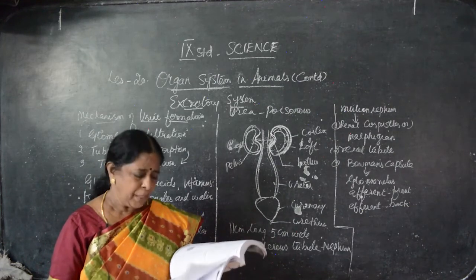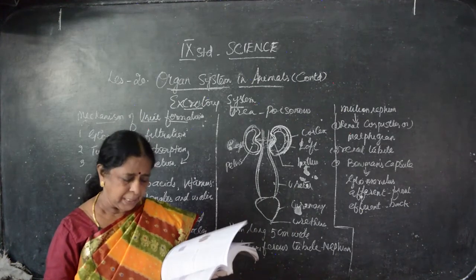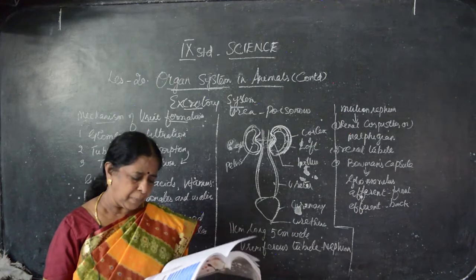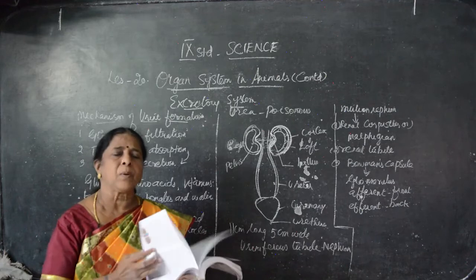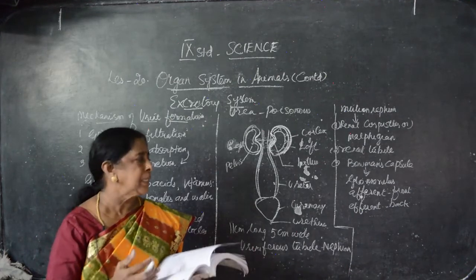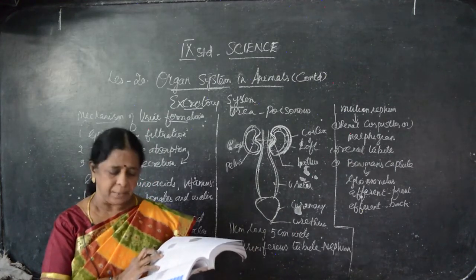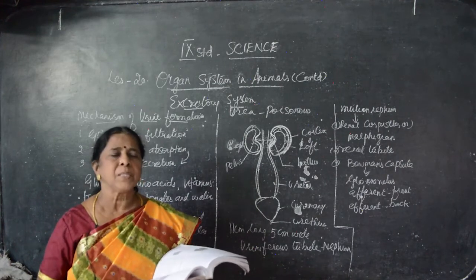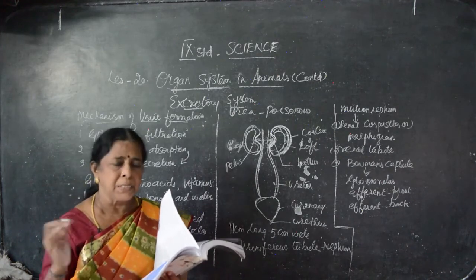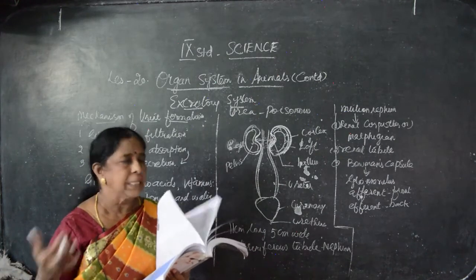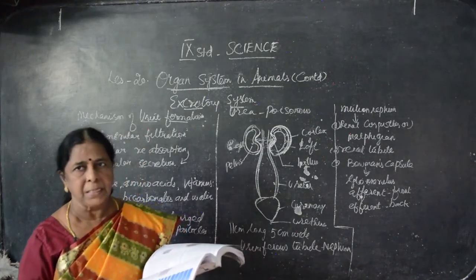So for those people, an artificial kidney is used to filter the blood. The patient is said to be put on dialysis, and the process of purifying blood by an artificial kidney is known as hemodialysis. That is, our kidney is not regularly functioning, so we use an artificial kidney, that is known as what? Hemodialysis. When the renal failure cannot be treated by drugs or dialysis, the patients are advised kidney transplantation. We can get a kidney from another person as a donation, and that can be placed in our body. This is known as kidney transplantation.